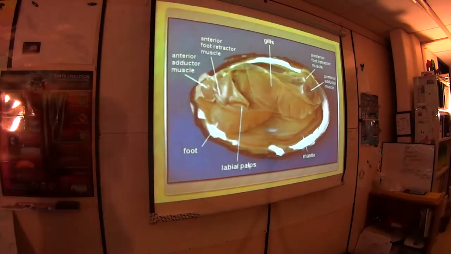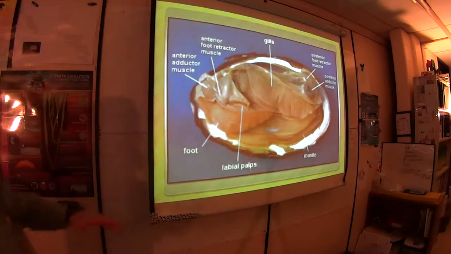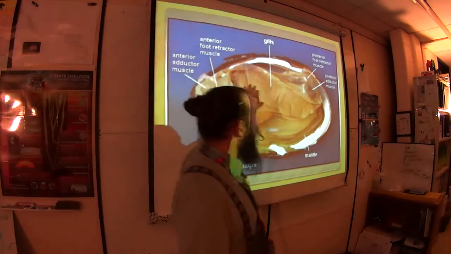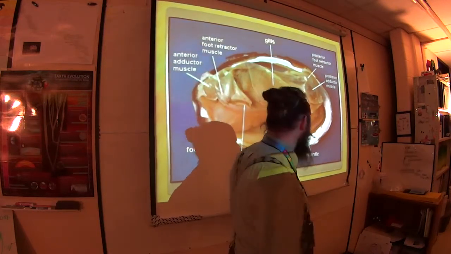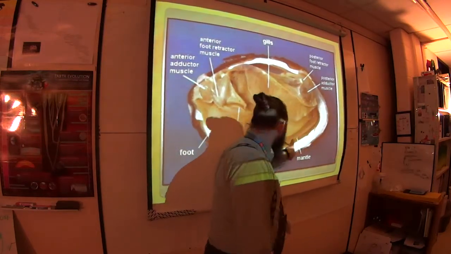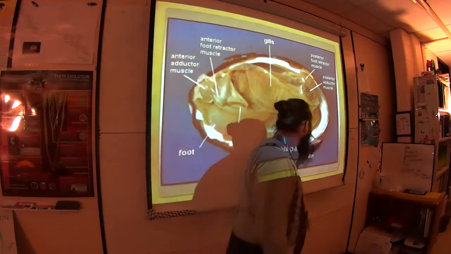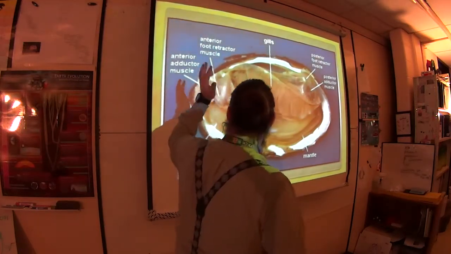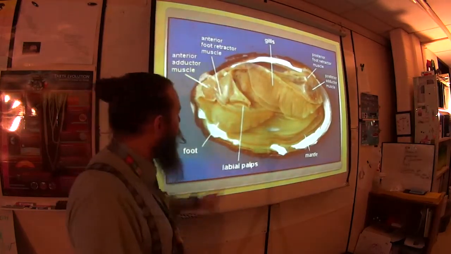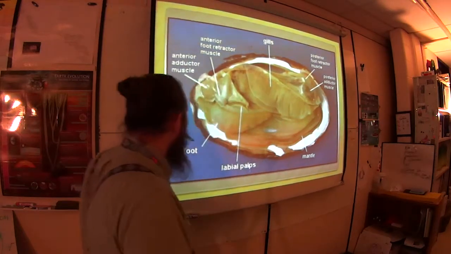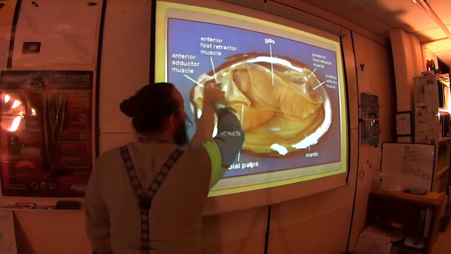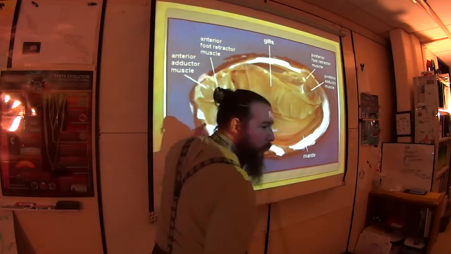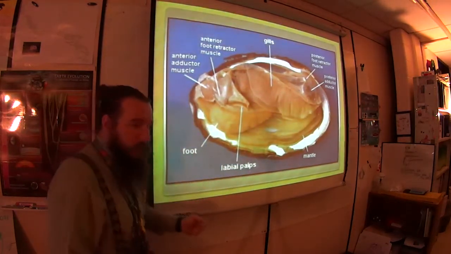So here's one, here's a clam, and we took one valve off. See the nice feathery gills, right? It might open that up to breathe too, right? Open it up, let the gills get some more access to water. Again, you have your mantle that secretes that nice hard shell. The siphons are in here somewhere, but that might be part of one. See the foot here? Within the foot, that's where you have the mantle cavity. So if you cut open the foot, then you'll find all the organs and everything else.